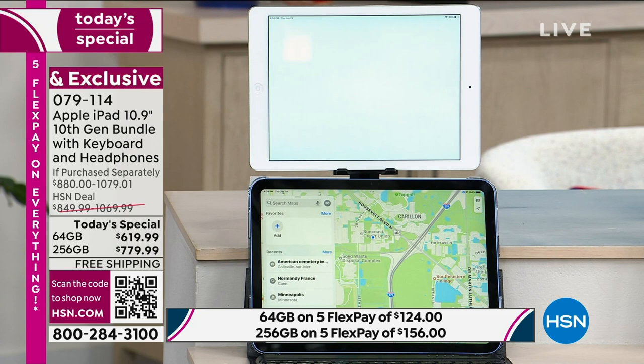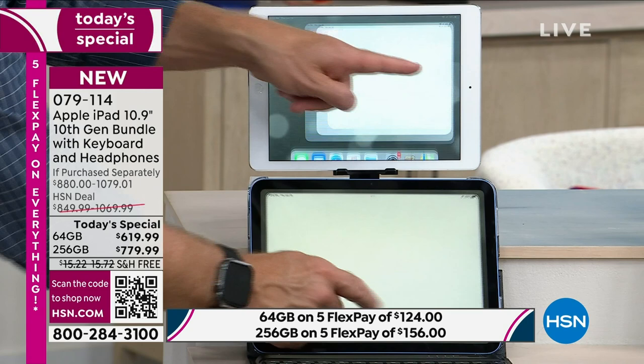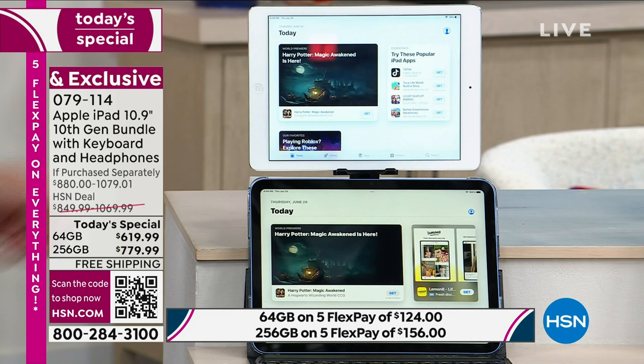So I'm looking up directions. I'm trying to get to the restaurant. I'm trying to order my meal. You just get through it that much faster. And that one on top, I spent a lot of money on it 10 years ago, and I've gotten my money's worth out of it, which is great. And because I upgraded for myself, got the better camera, the better processor, I'm just trying to download an app, by the way. Open the App Store, watch a movie.